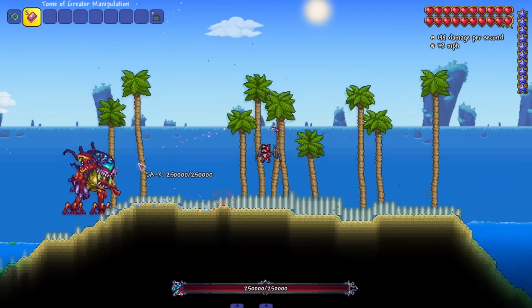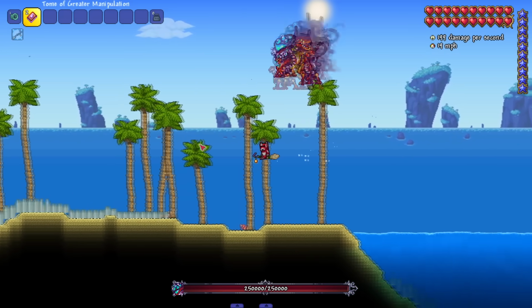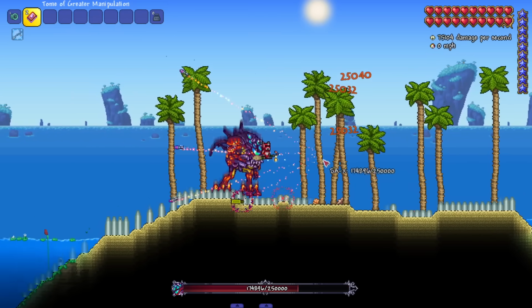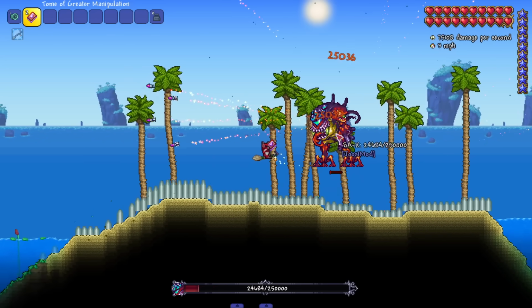But yeah, now we got SAX. What even is SAX? It's like a parasite, right? A parasite that controls Samus's suit, and it morphs into the second phase. Got a lot more attacks, a lot more active. But let's do damage to this too, and let's see what happens.